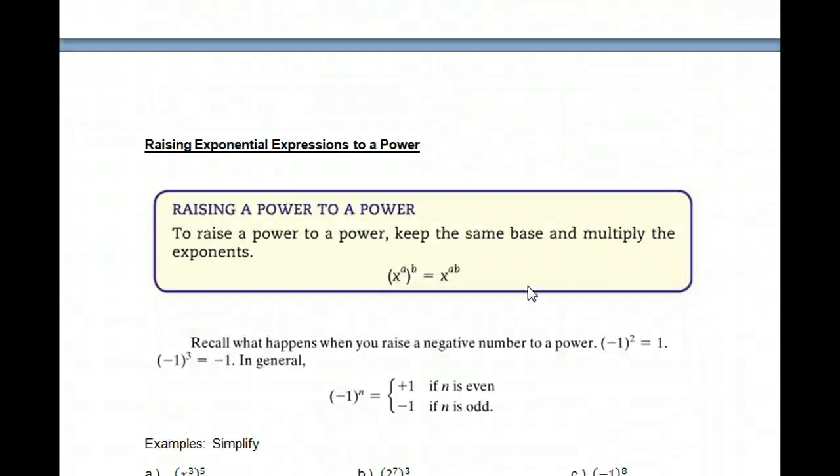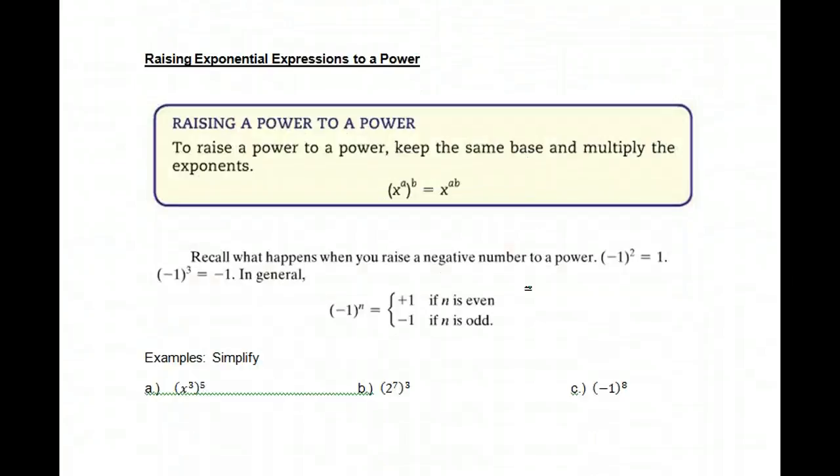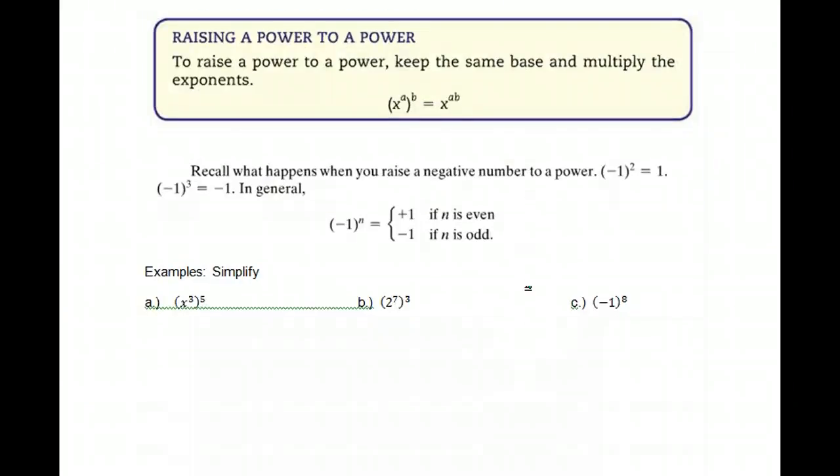Moving on. We are now ready to start talking about raising exponents to a power. So the first topic that we have is raising a power to a power. When you are raising a power to a power, you are going to multiply the exponents. So please recall what happens when you raise a negative number to a power.